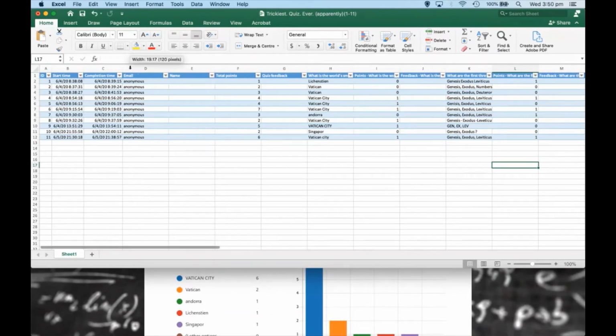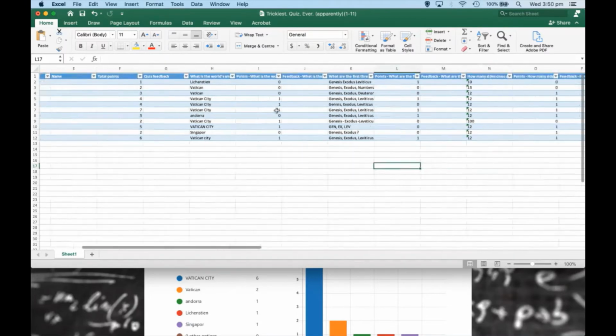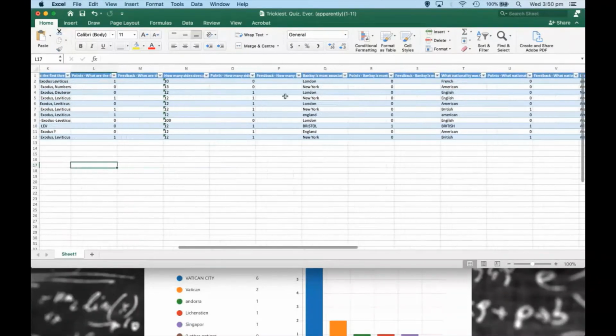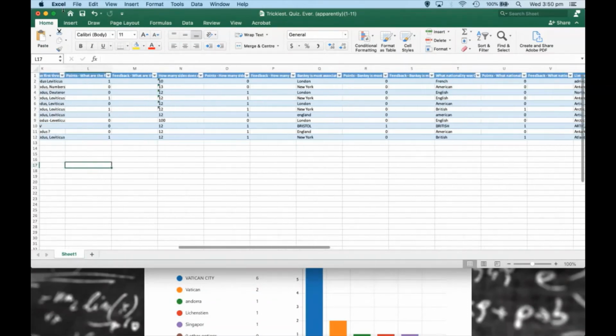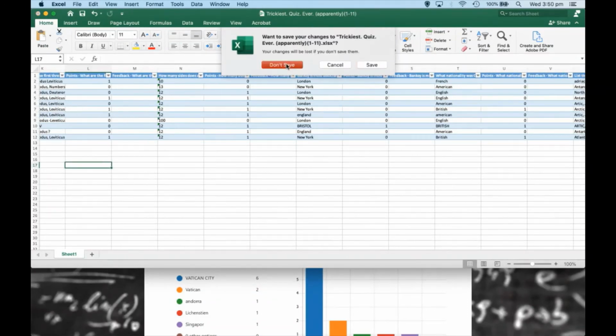Now this was an anonymous survey, so I don't get the student names here. But if you restricted it to people in the tenant, you'll automatically get the names of your students or the participants here, which is really handy. And it gives you more data here that you can sort through and go a bit deeper into the data. So that's downloading the spreadsheet.